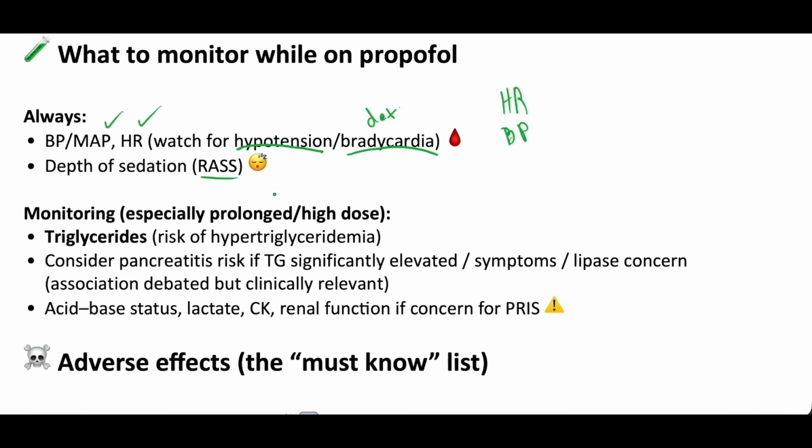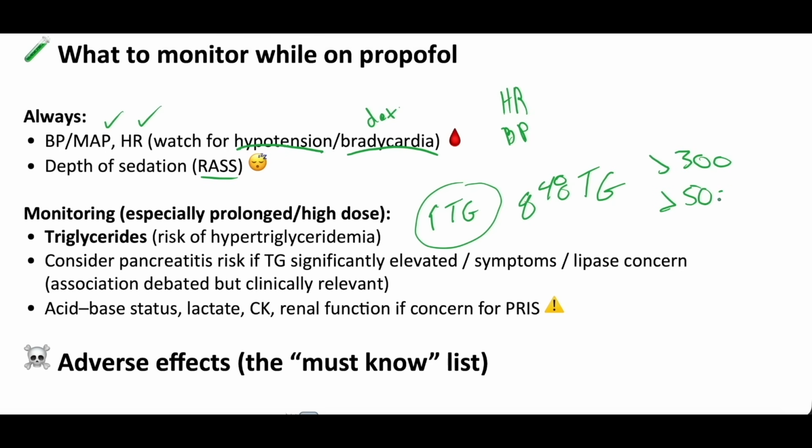When you are on prolonged or higher doses, there's a couple different things that can happen. The main one is it can increase triglycerides, okay? Propofol is part of the medication solution, has fats in it. So depending on your institution, you might do it differently. I think many institutions, if you're on propofol, test triglycerides every 48 hours. Again, every institution is going to be different. Some institutions start to get worried when those triglycerides go above 300. Some start to get worried when they go above 500. But nonetheless, propofol can cause hypertriglyceridemia.